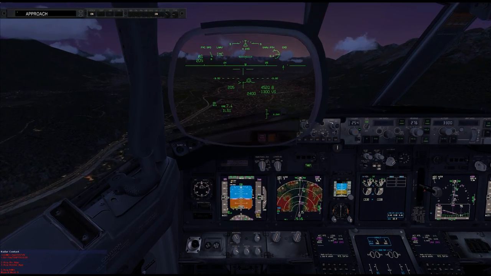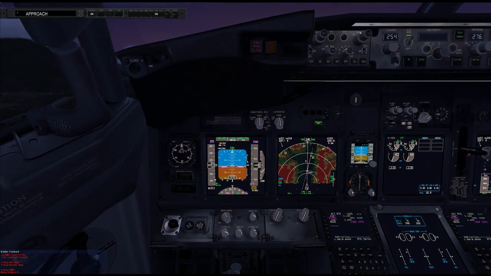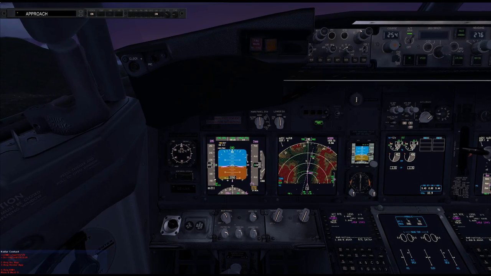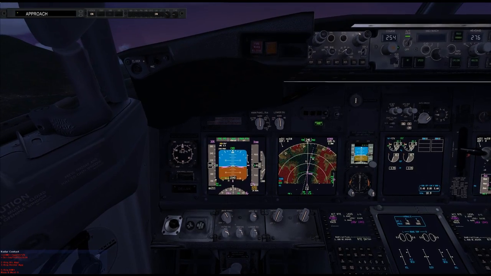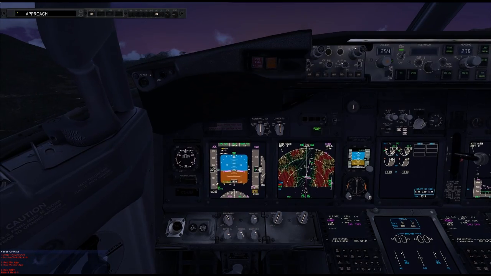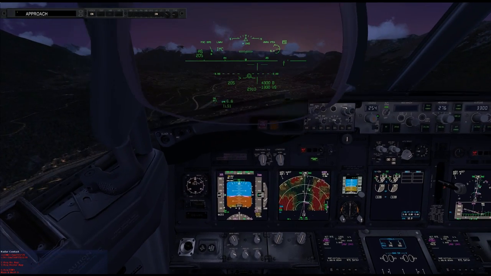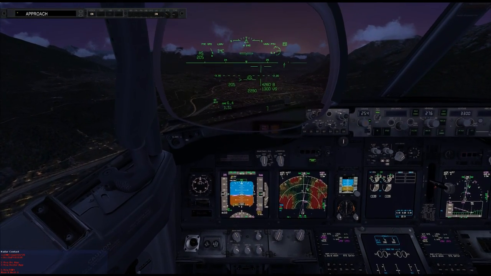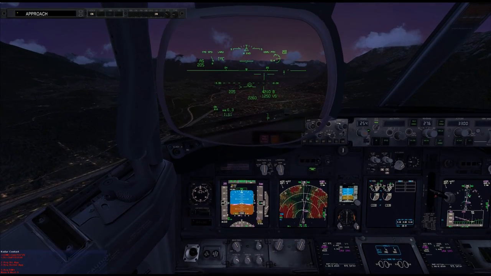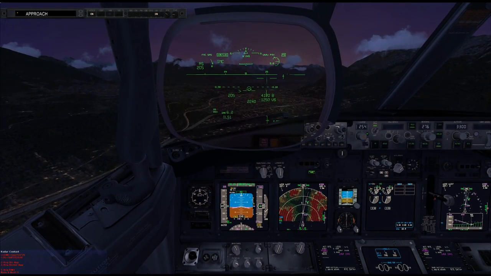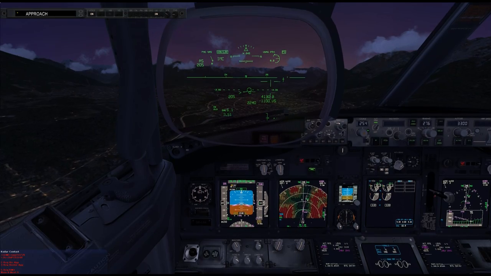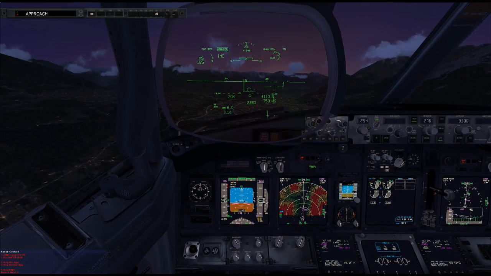Lauda Air 231, contact tower 120.1. Tower on 120.1. Autopilot off. 1000 to go. Tower, Lauda Air 231, mile final runway 26. Cabin crew, take your seats.